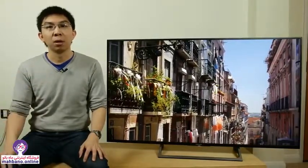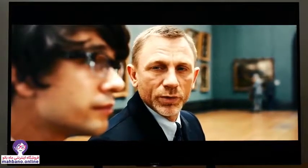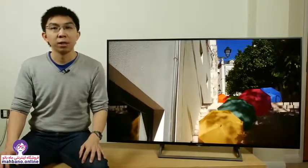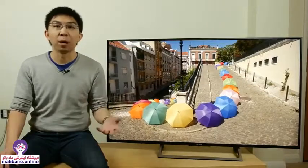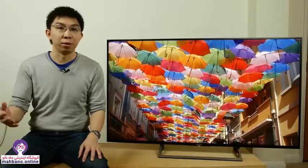On our review sample, this is effective in deepening the blacks or letterbox bars in dark scenes, as well as reducing several spots of backlight clouding. But unlike full-array local dimming LED LCDs, such as the XE90 and XE94, there's little to no increase in on-screen simultaneous contrast. The good thing about frame dimming is that you won't get any haloing or blooming artifacts, and on our review unit, there's little to no banding or dirty screen effect on brighter scenes, although you can see some slight darkening around the edges, which is common on Sony LED LCD TVs.